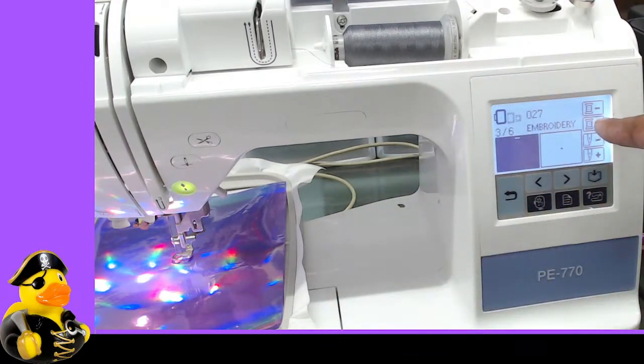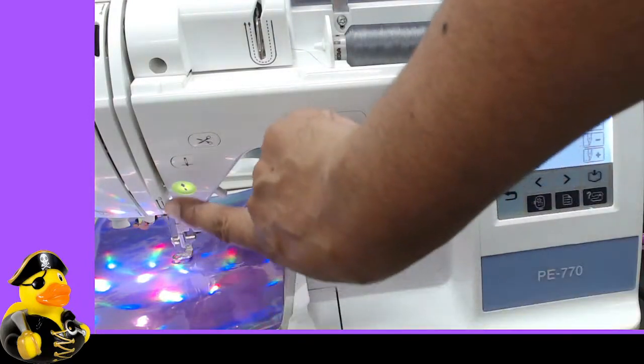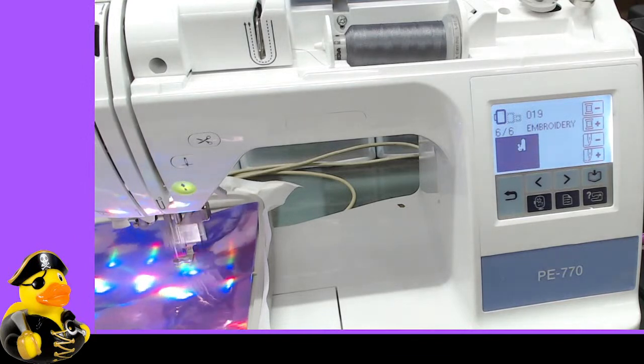So I'm going to advance, use the plus button beside the spool of thread, and move to where my name is, which is the last step, step number 6. And now I am stuck with the idea of should I use gray. I'm just going to use gray because it's already there and I don't want to do anything different. So we're right here in step number 6. We're going to tell it to go ahead and go, and we're going to stitch my name on the front of the book.